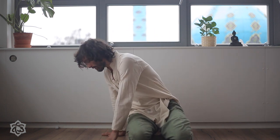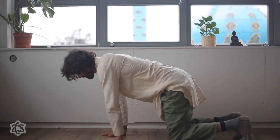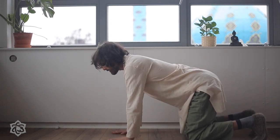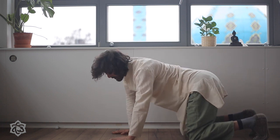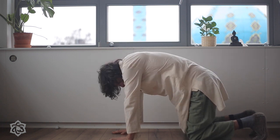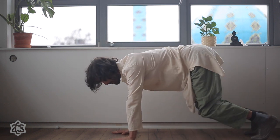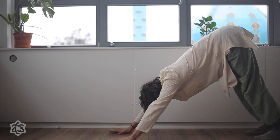Just focusing on your breath, especially on the rhythm of the inhales and the exhales in Nadi Shodhana. Very gently, I'm going to do it on one side. Just place your hands down, getting into cat-cow pose, arching your back up and down, just making free movements for your pelvis, free movements for your head. Push down with both hands, push down with both feet and toes, and come up to Adho Mukha Svanasana.